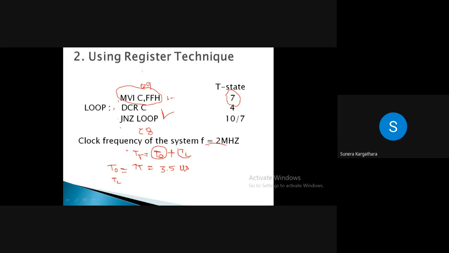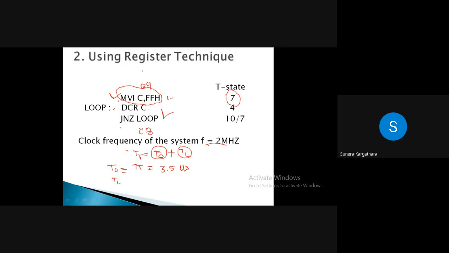Outside the loop, only one instruction, and that is MVI. If I want to find the total time for executing these 3 instructions, 2 instructions repeat multiple times and one instruction executes only once, and that is known as the outer loop.